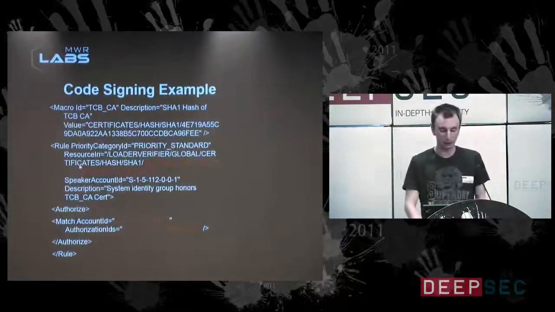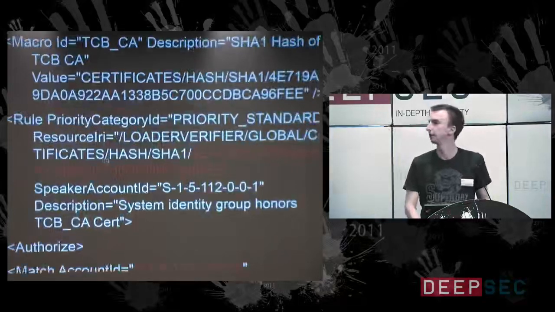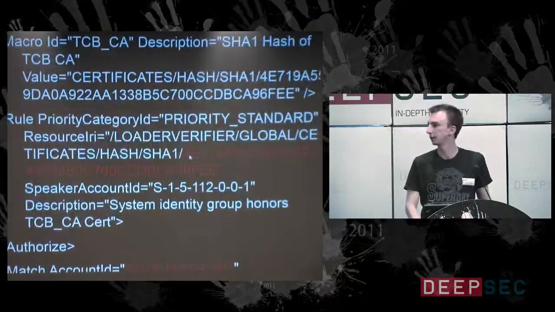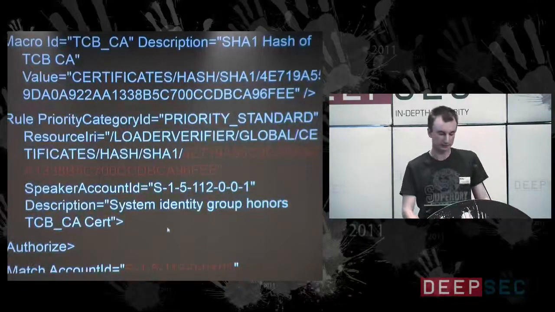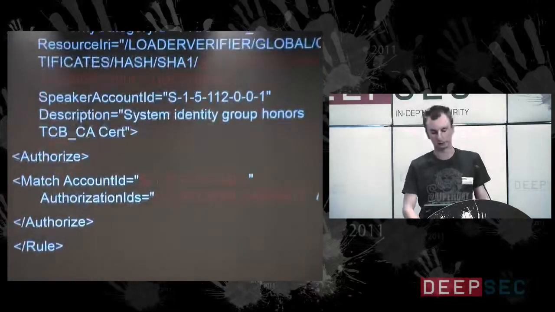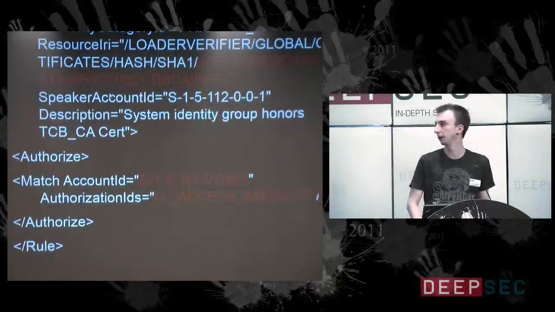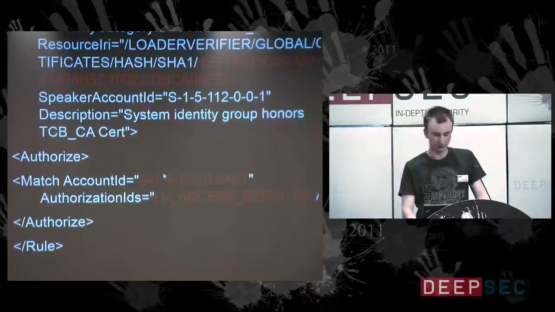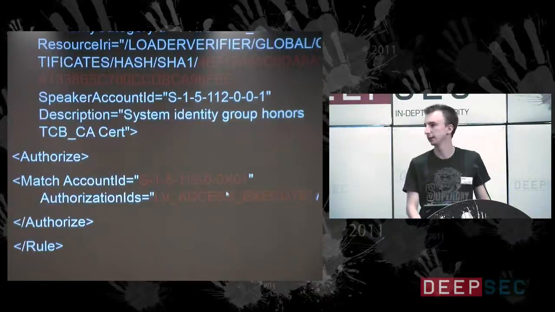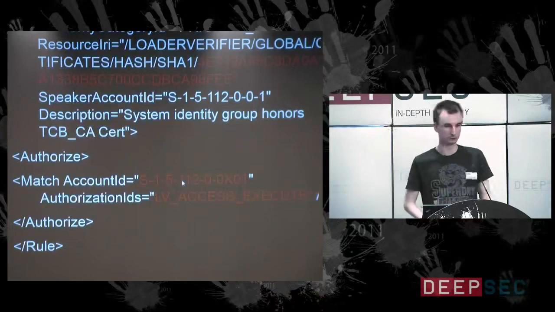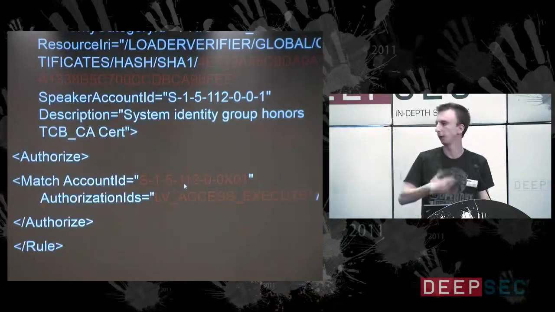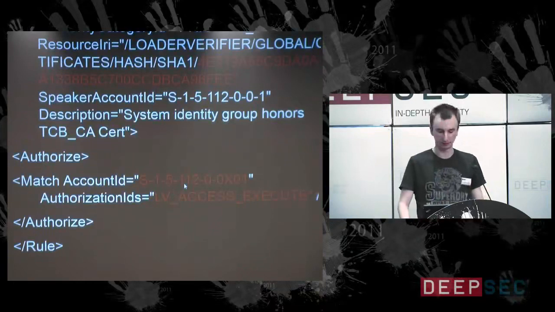This is all controlled by policy files as well. So in the policy files, you have a hash fingerprint of the code signing certificate. And this basically states that if code is signed with a certificate which has got a SHA-1 hash fingerprint of that value, then it is authorized to have execute access into the, that's a Windows SID for the TCB chamber. So that's maybe similar to system on normal Windows. And then that authorizes that code to load into the TCB chamber if it's signed with that.